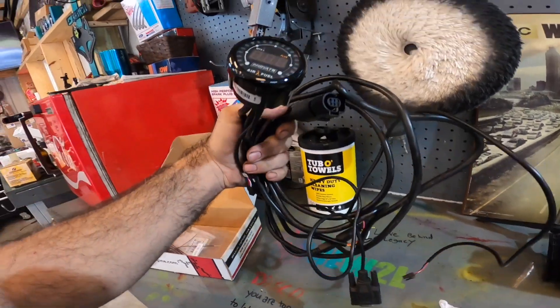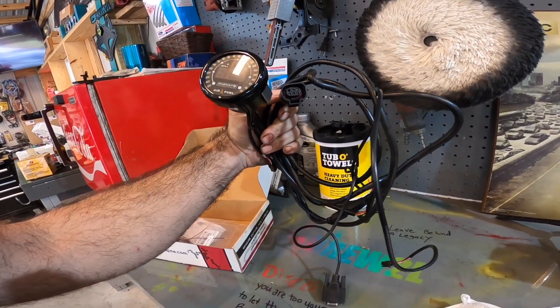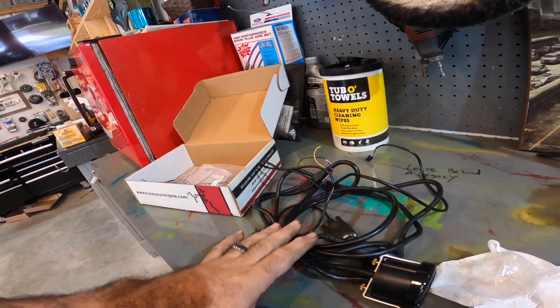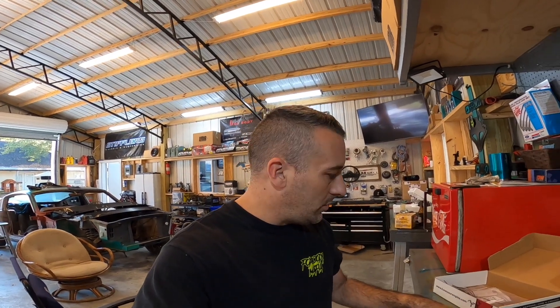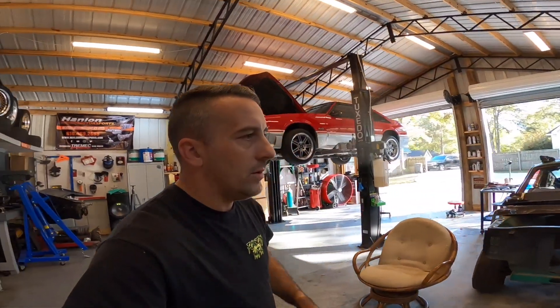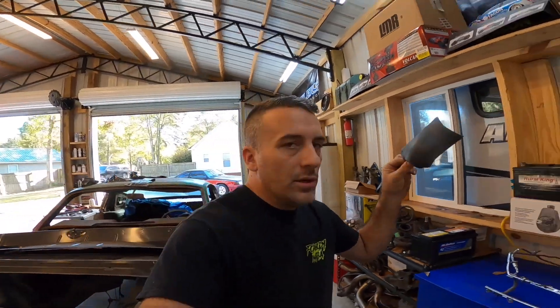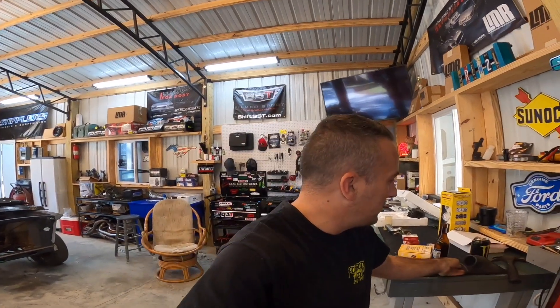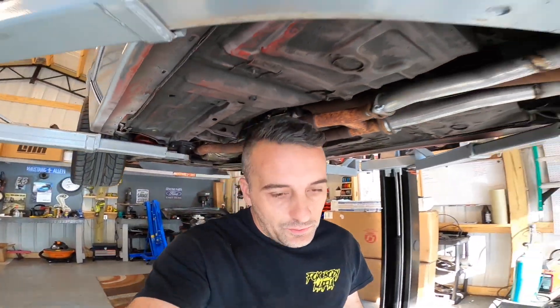Then we have this mess that I pulled out of the Calypso because we don't really need it anymore. We could use it for reference, but I'm just going to go ahead and pull it out and put it in here — we'll do something different with the Calypso later on. We may put the Holley Dash in the Calypso at some point next year so we can monitor everything straight from there. Right now we have the screen, the little handheld, to monitor air fuel and all that. In the Calypso we're actually only going to be running this one pod for boost reference.